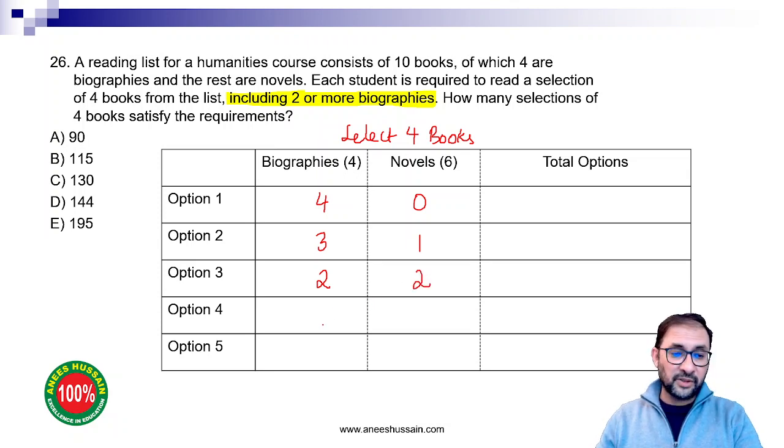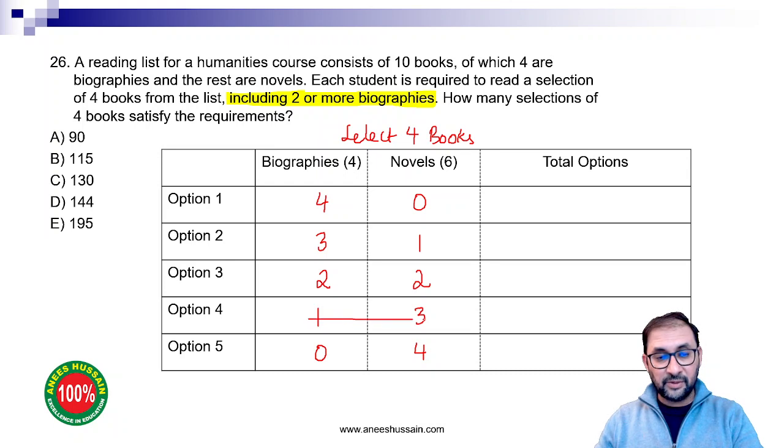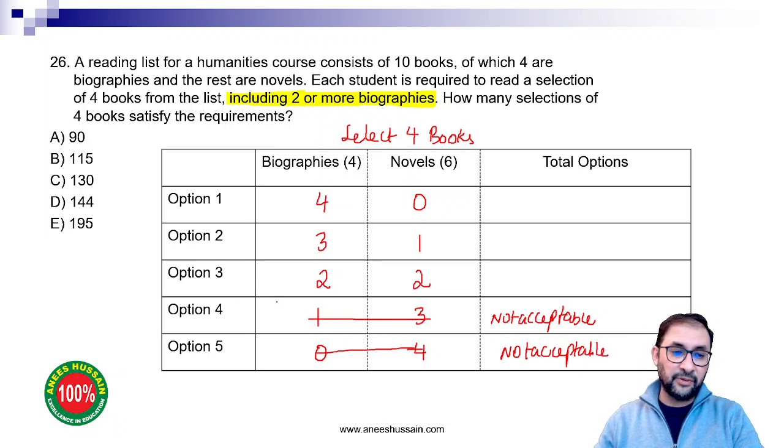What is also possible but not acceptable is that you choose 1 biography and 3 novels. And it's also possible but not acceptable that you choose 0 biographies and 4 novels. Remember, the question said that you need to have 2 or more biographies. So the first 3 options are acceptable, the last 2 are not, so we won't bother about those.